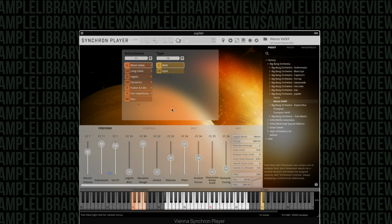This is a way I prefer to perform when I'm tracking stuff in. I really like to use that so that I can control an exact dynamic layer.